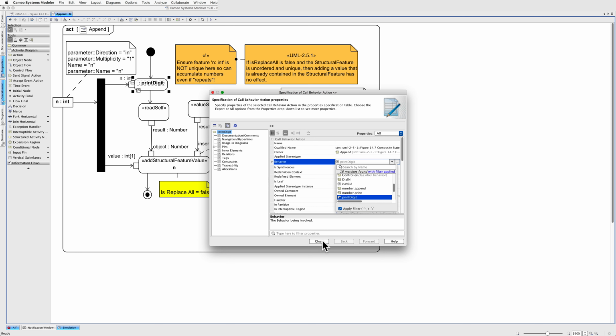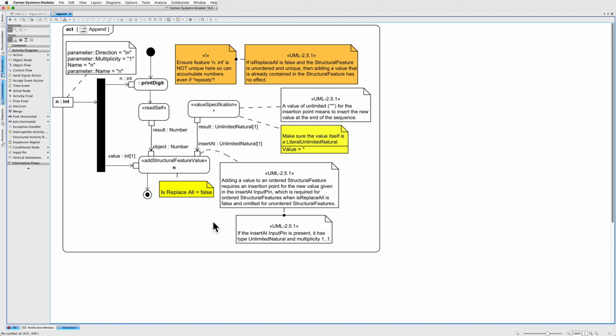All it does is print the digit to the terminal window. And the value is also sent to this add structural feature value action. Comes in through here, prints, and then it reads itself a context for the activity, which will be of type number.